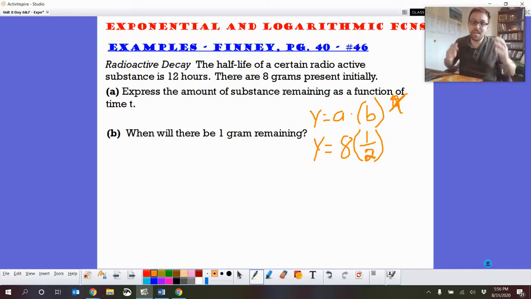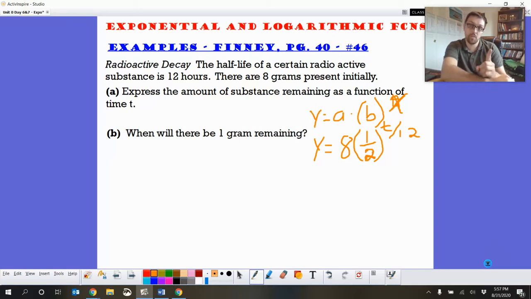Now it's doing this period every 12 hours. So every 12 hours, we want it to spit out a 1. And after 24, it should spit out 2. And after 36, it should spit out 3. So whatever our time is, t, we want it to be divided by 12. Because remember, it should do 1 when it's gone 12 hours. It should do 2 of these halves after it's been sitting for 24 hours. It should do 3 of them after it's been sitting for 36 hours. That's why we're dividing.